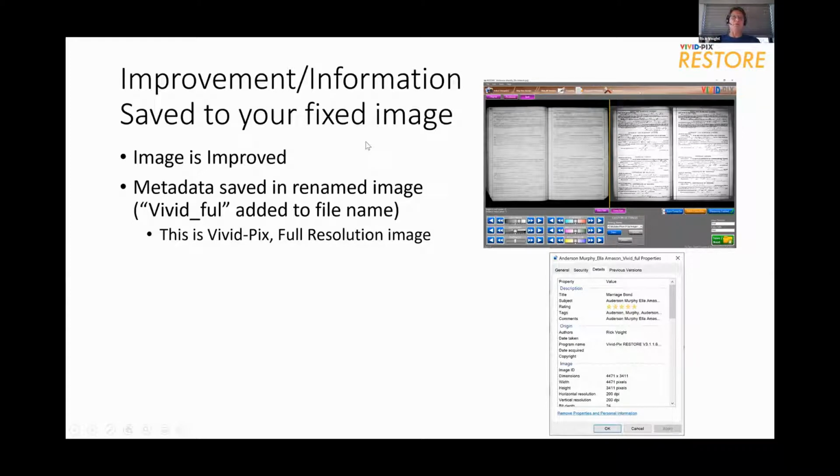So what a lot of people ask us is, when I save metadata within Vivid-Pix software, where does that information go? And we literally drop all of that information directly into the image metadata.